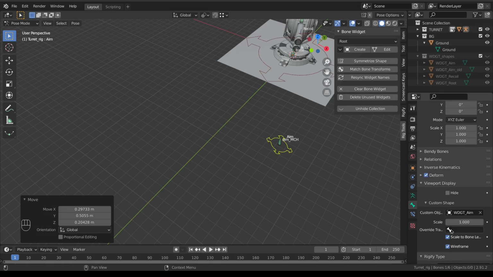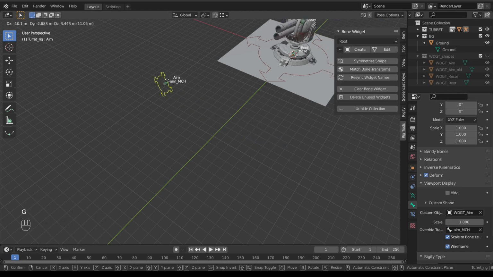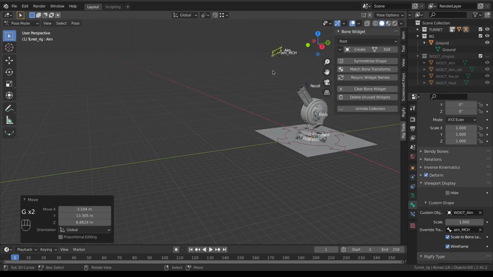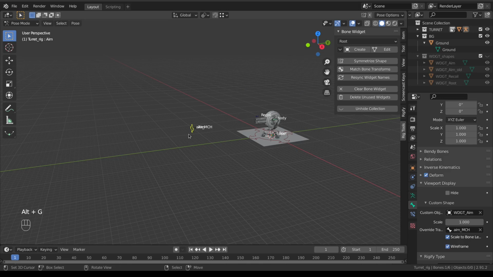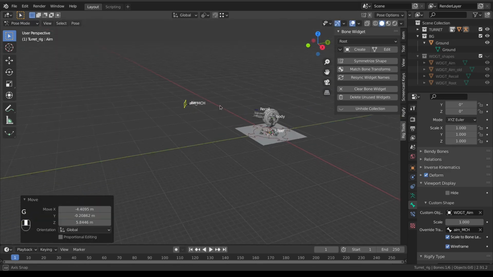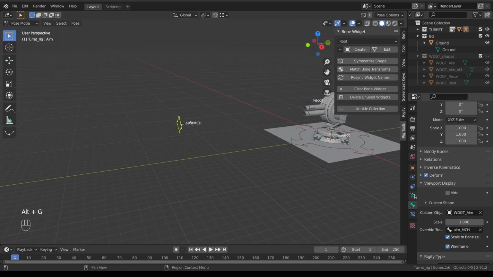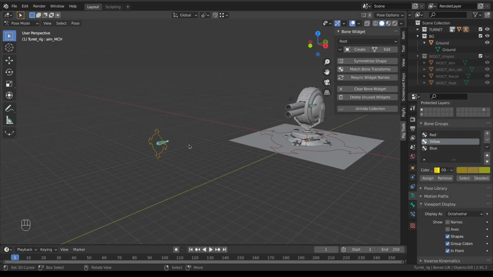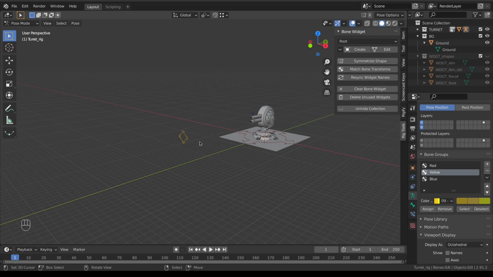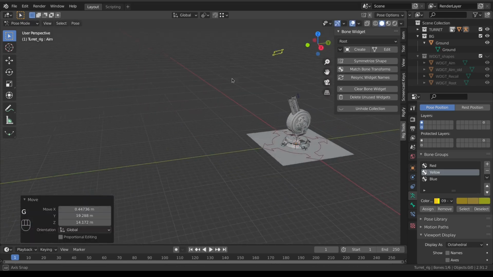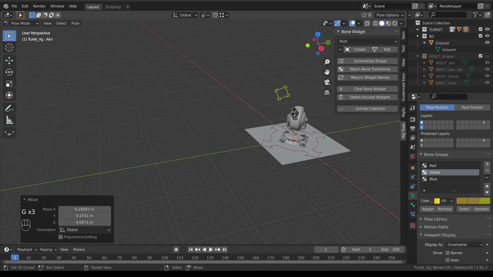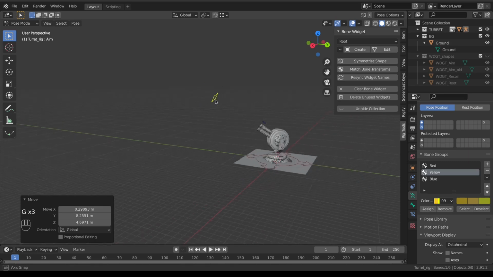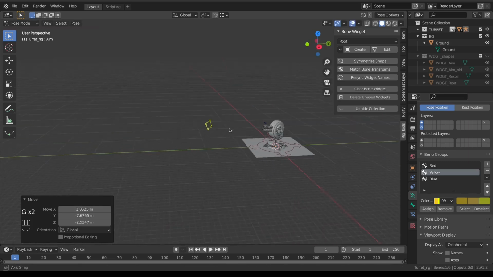So all you need to do is override the transforms. So let's select in here, choose the aim mechanism. And now you notice that it will display like it is tracking towards that. But if we clear, you'll notice that there's no dependency cycle now. So that's a little bit of a workaround to get that working. Okay, and all I need to do is let's just move that to a mechanism layer, and I can turn those ones off because I don't need to see them. There we go. And now we have the aim control tracking towards our target, and the target tracking towards our aim control. So that is the magic of the override transforms.